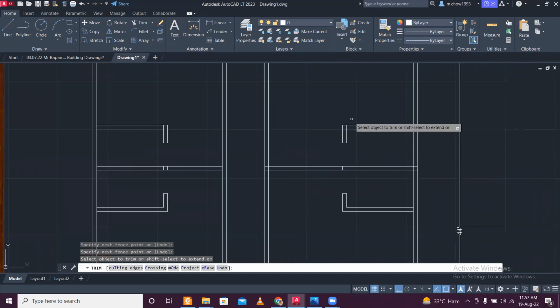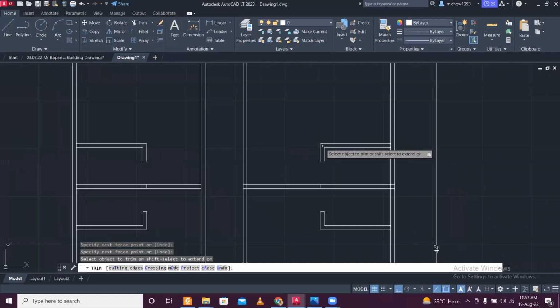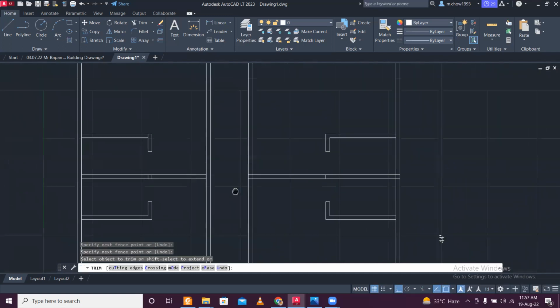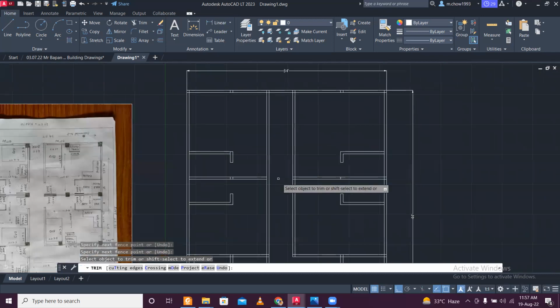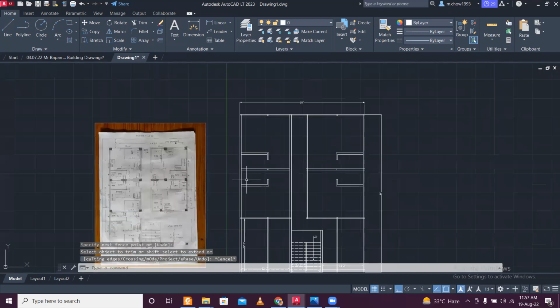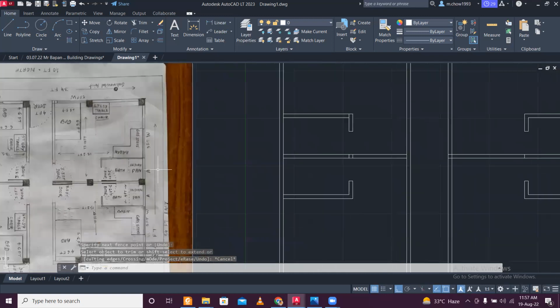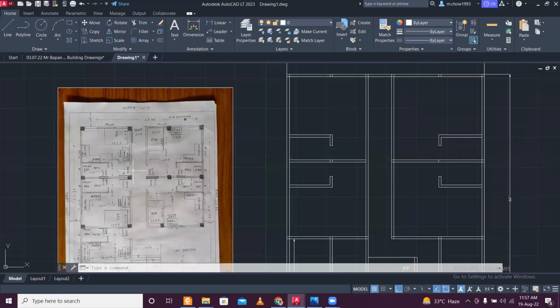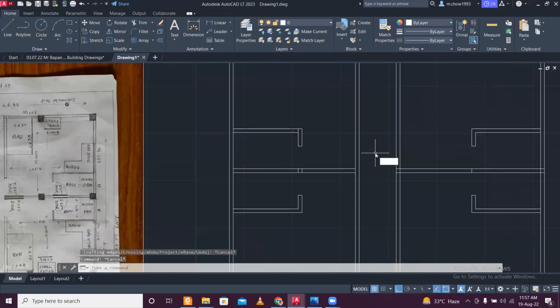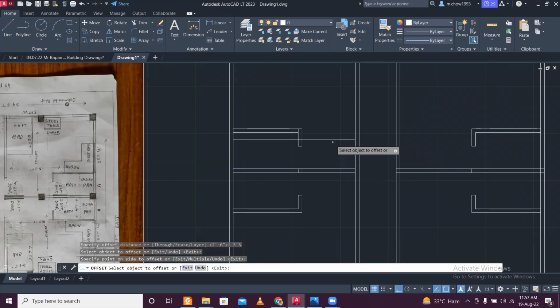So there is a lot of trims which need to be done. Step by step, you are learning, you can do it by pausing the video. Okay, so here this bathroom is done, and let us do this 3 feet 3 inches door here. So 3 feet 3 door once here and once here also.